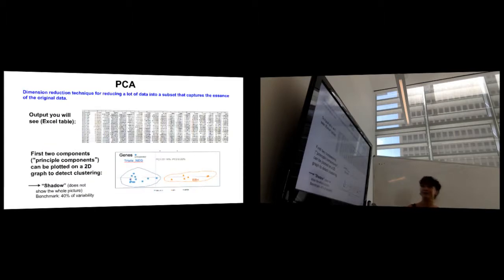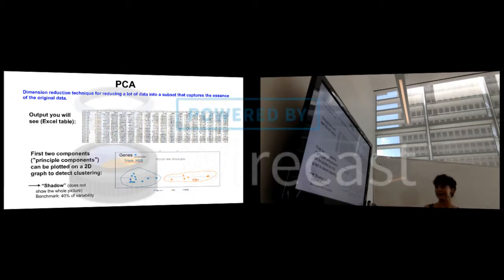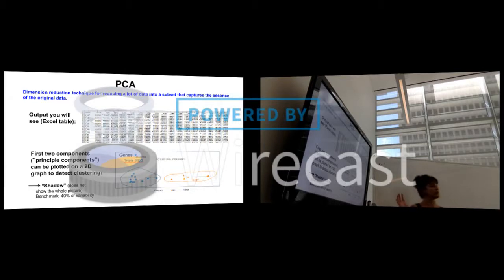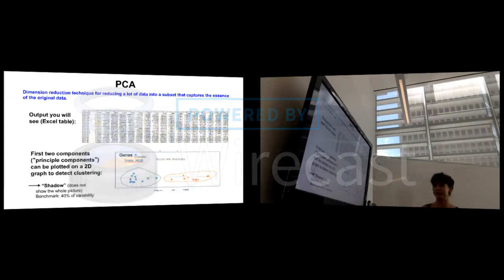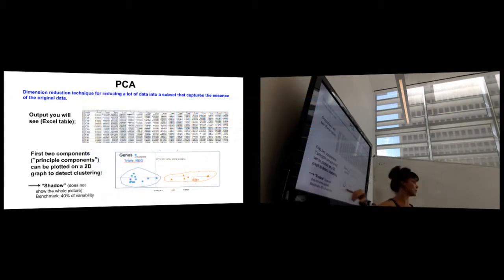So PCA, it's a dimension reduction technique. So what this means is when you get your output, you're going to have a huge table. There's thousands of genes. There's nothing that you can do as far as looking at that table to find the meaning of that data. So what we want to do is reduce this down to sort of a snapshot that's somewhat meaningful. May not capture everything in the data, but it's a meaningful snapshot of the data. So it's analogous to a shadow. So if you take a three-dimensional object, you shine light behind it, you get a two-dimensional representation in terms of the shadow.